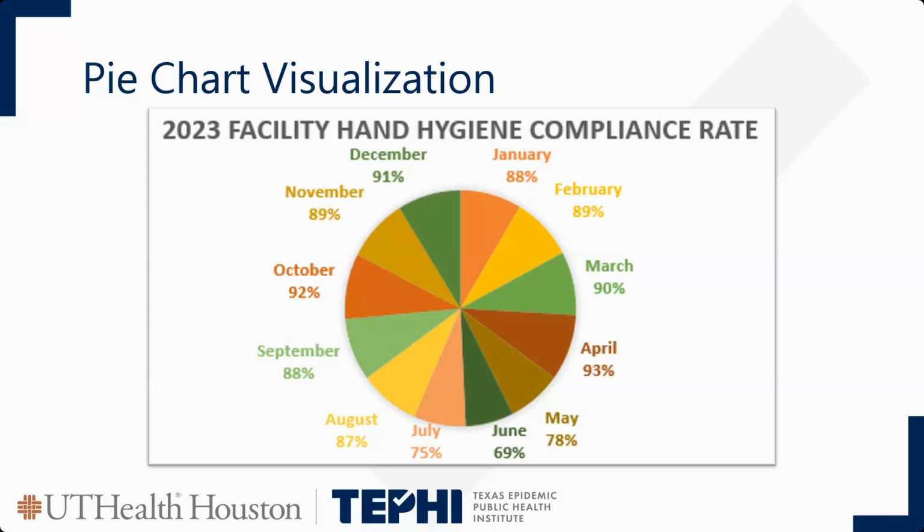But then when you look at it, each slice looks like the same level, but the level of compliance was different in each month. So this is where our visualization tool is not adequately representing our data, it's not enhancing it, and it's potentially getting lost in translation, what our data is saying versus what our graph is showing.